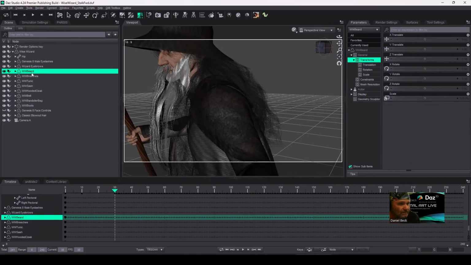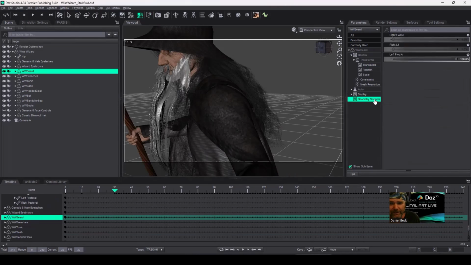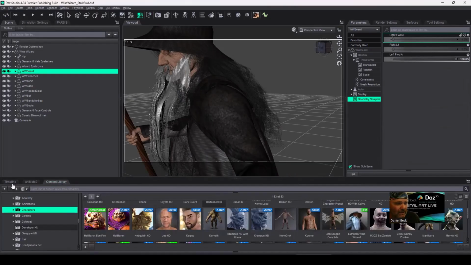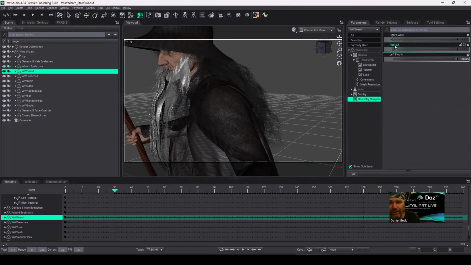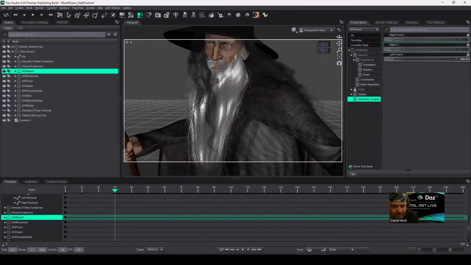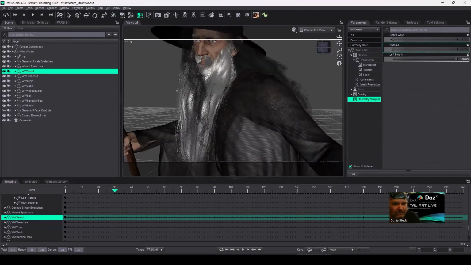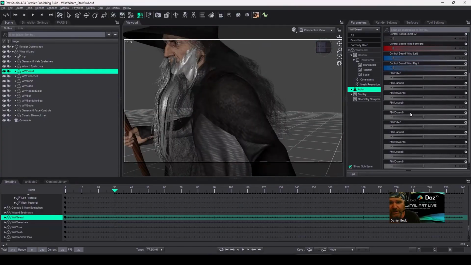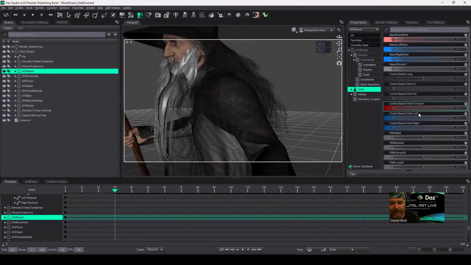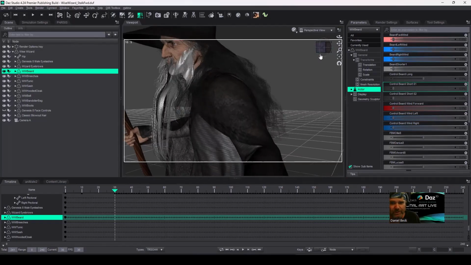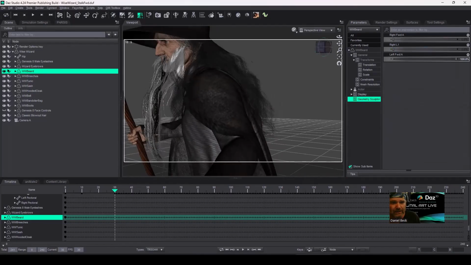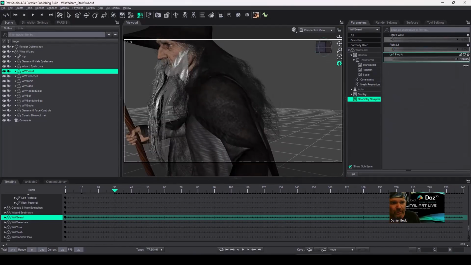So when I select the Wise Wizard beard, here we've got Geometry Sculptor. And when I first saved this guy here, when he was saved, he had right forward and right left one. And that was just to help with simulations, protecting the cloak from being pushed into the character from the beard. There are morphs on the beard, but they weren't doing enough for my simulation purposes. So I made these, and it's really easy. So like this is left forward, and that's what this one does. It pulls the whole beard forward.